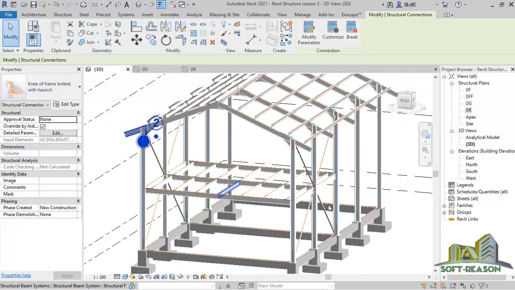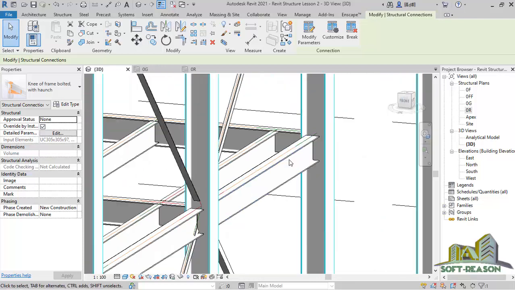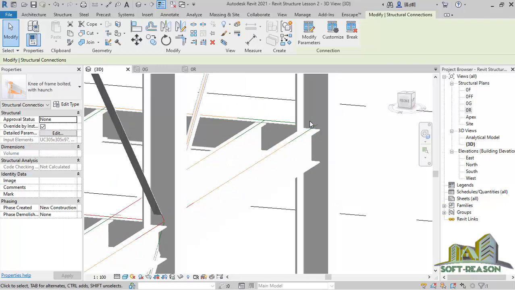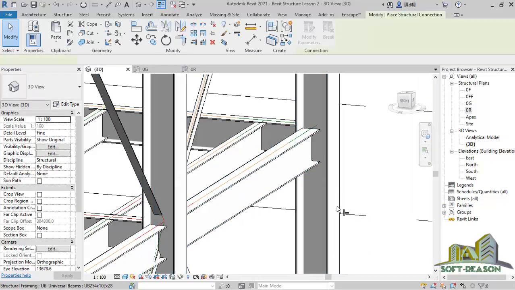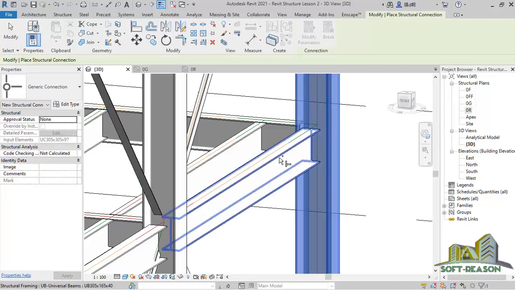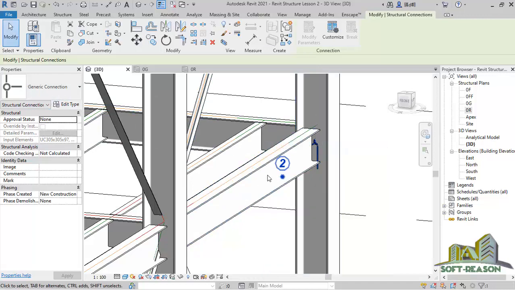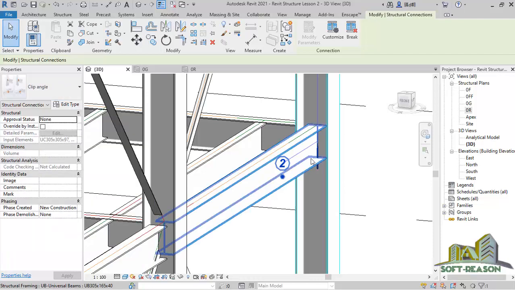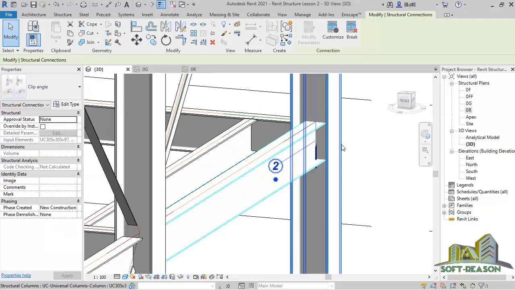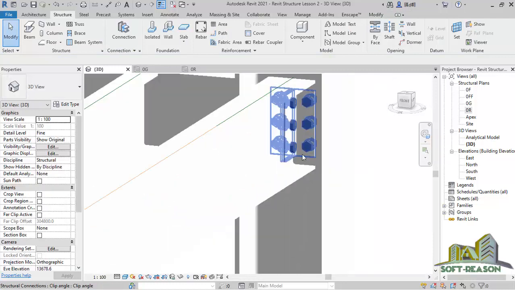Alright. Okay, so after finishing that, we want to continue with the connection. We provide connection for this and this one. So this will be using a clip angle connection. So we just activate the connection. Select this column, hold the control key, select this beam, and then right click on finish selection. Then start the instance and then select this, and then we'll be using this clip angle connections. Click on that. I give it a minute to insert the connections.